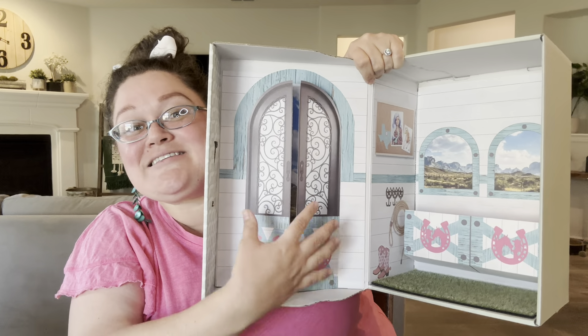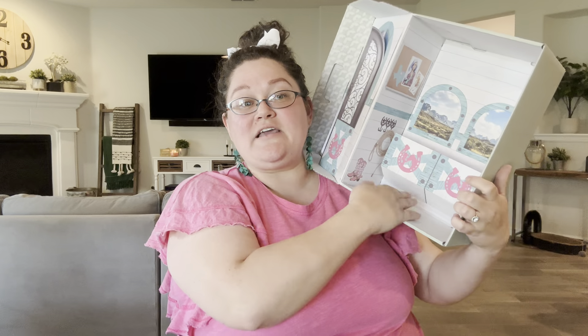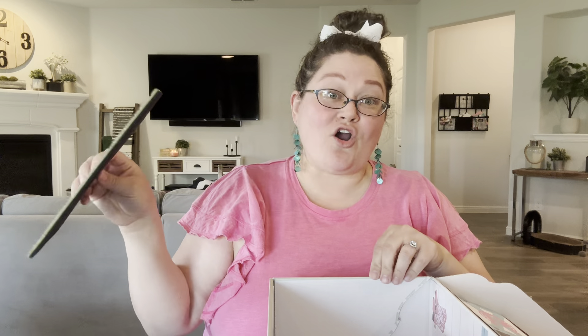Let's go ahead and get this thing all packed with all of her goodies so she can play Barbies. What I like to do first is fold down these little troughs — this thing that I folded and glued on so that it pops up or folds down. We want it folded down so that we can put all of the flat things down in the bottom of the box. I cut this grass out to fit just perfectly inside here but still be able to be removed in case she wants her yard somewhere else and not inside the barn.